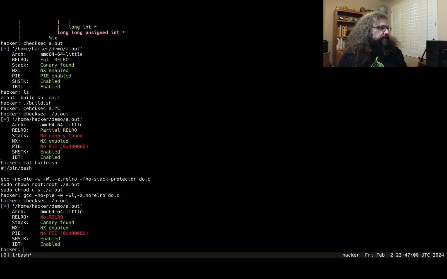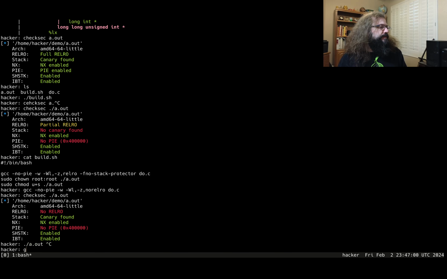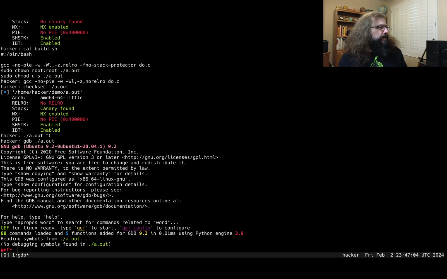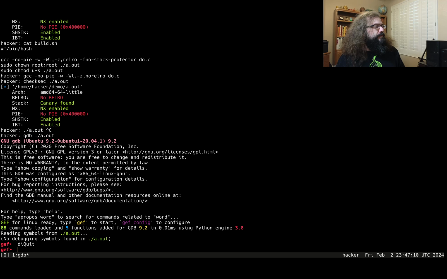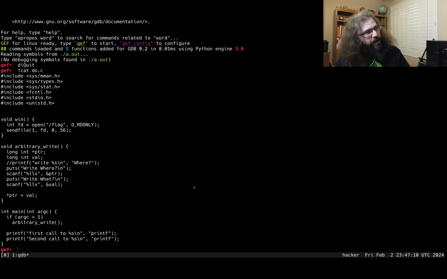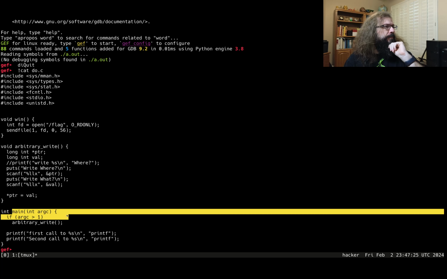And to understand what the GOT is, we have to look at a binary and run through it. So let's first show the binary that we're working with here. This is a pretty simple binary. We have a main function somewhere here.